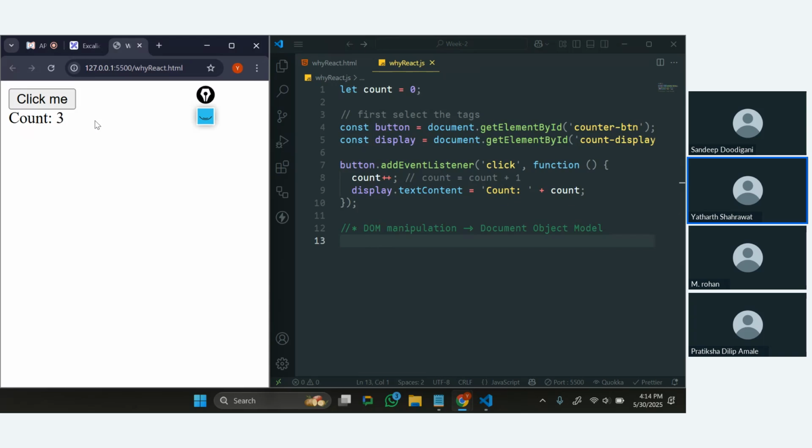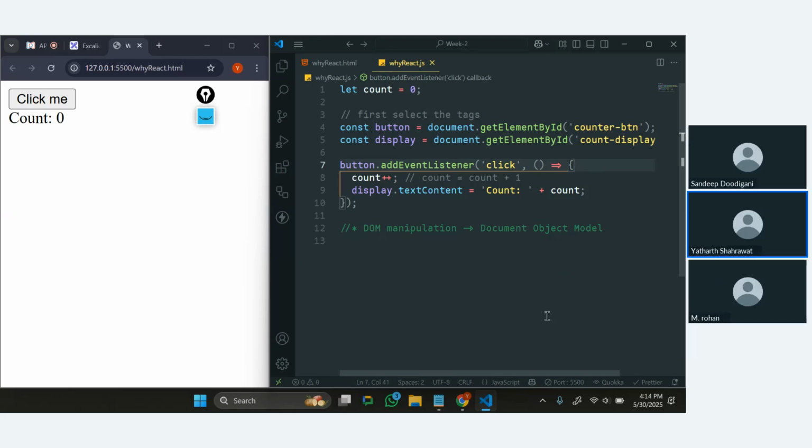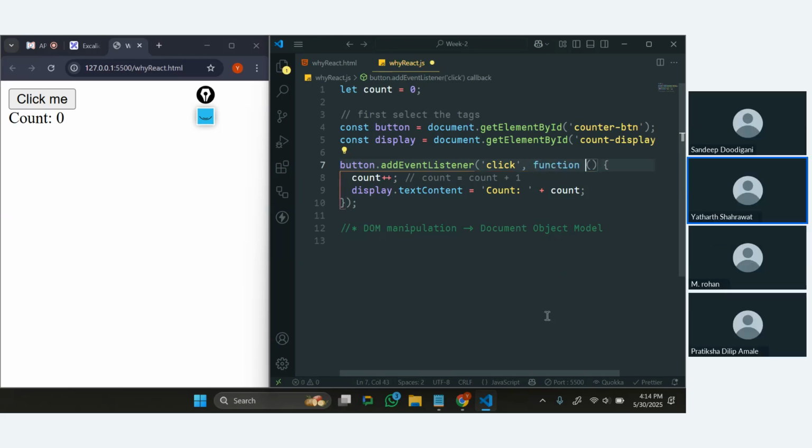Yeah, see if it is working for you also. If you want, you can also make it an arrow function like this, or if you want to make it normal, your wish. Okay, so DOM manipulation done.